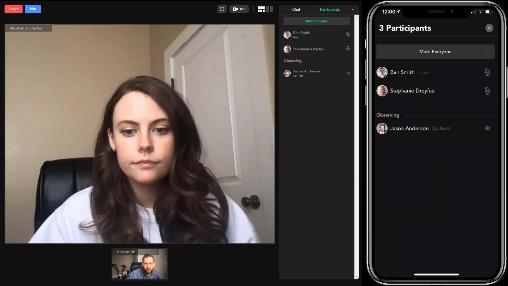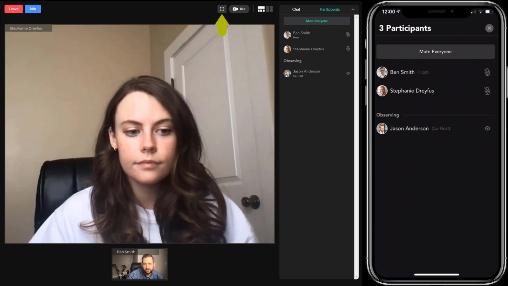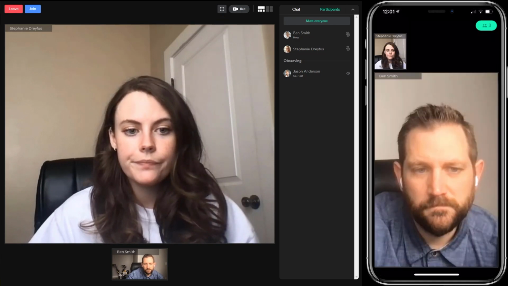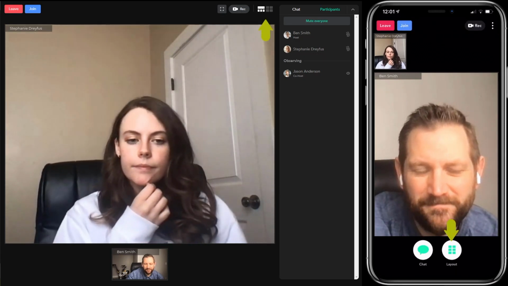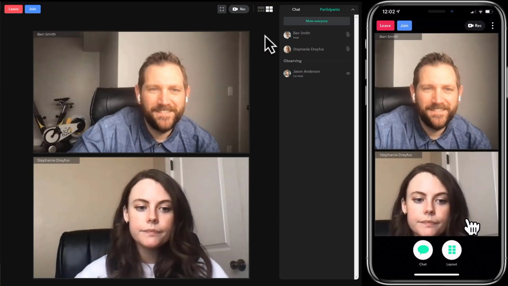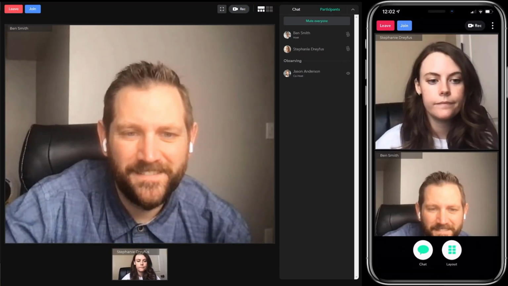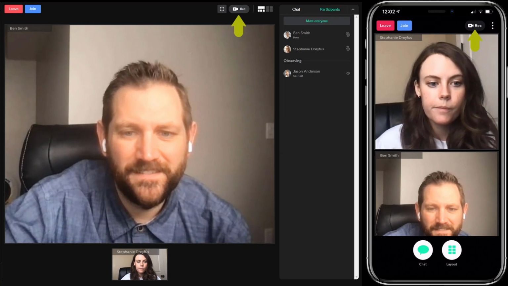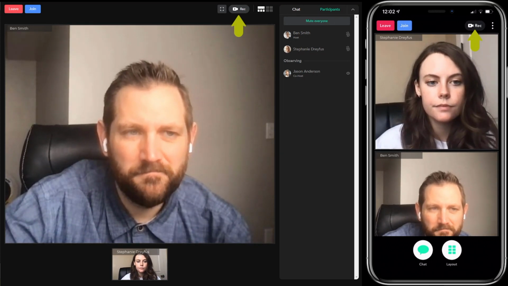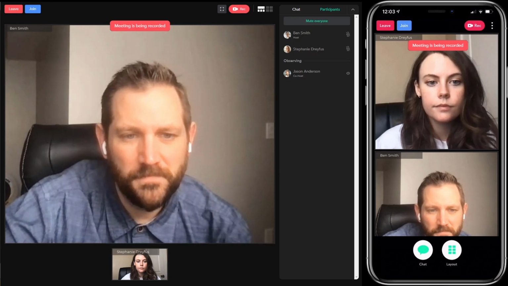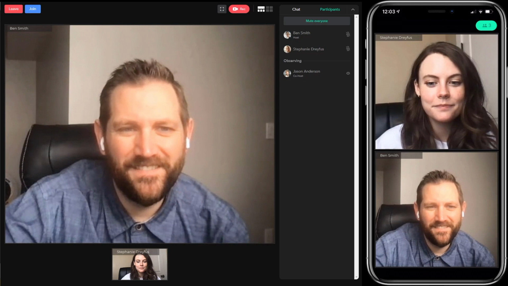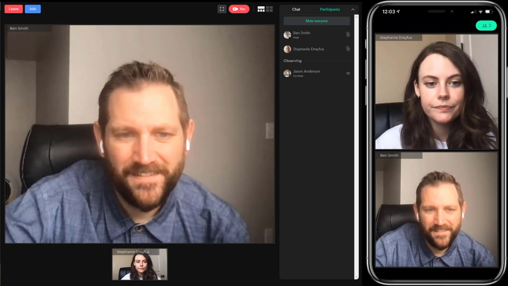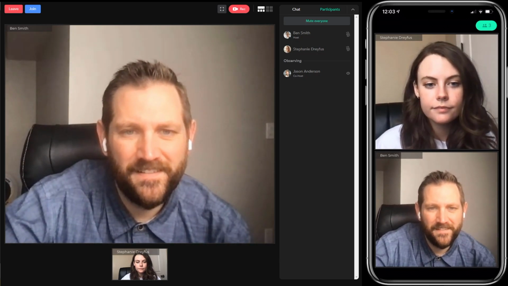In the web app, you can toggle the full screen option, which will maximize the browser window and hide the menu and toolbars. If more than one person is broadcasting, you can choose the layout of the video tiles, either in a grid or film strip pattern. The record option will allow the meeting to be recorded for later use. The icon will change to let you know the meeting is being recorded, as well as notifying everyone, both broadcasting and observing. Once recorded, you can see a replay button inside the group's chat panel.